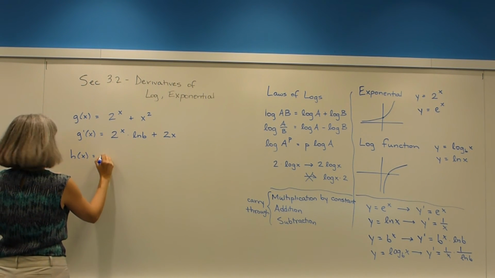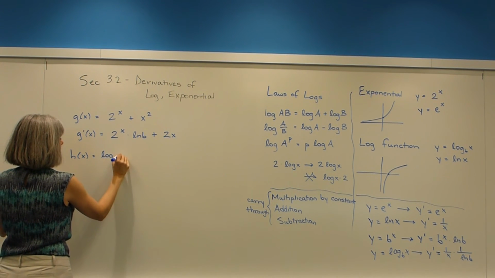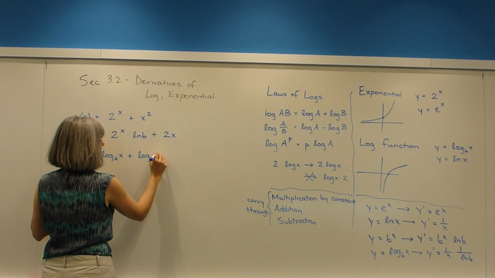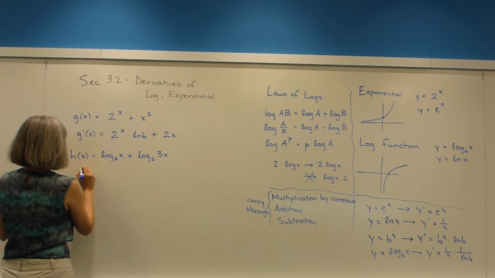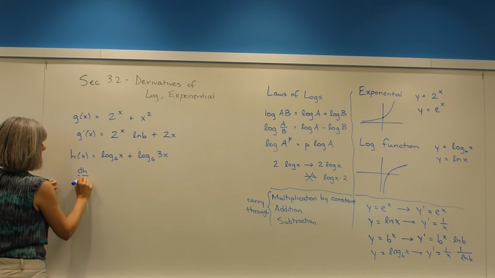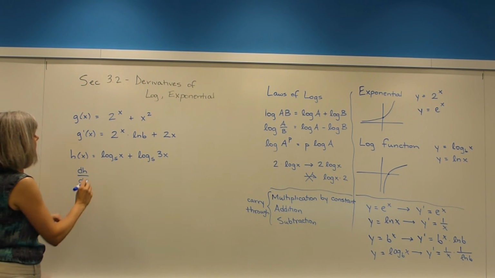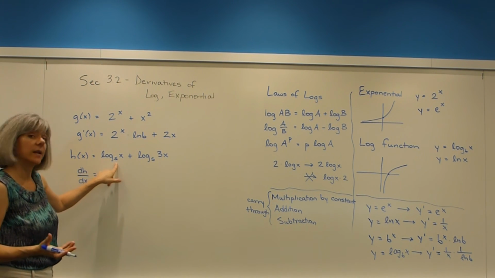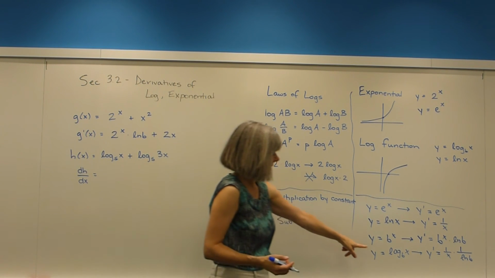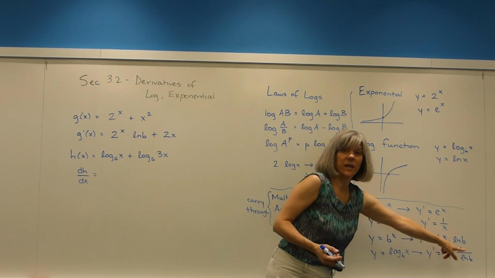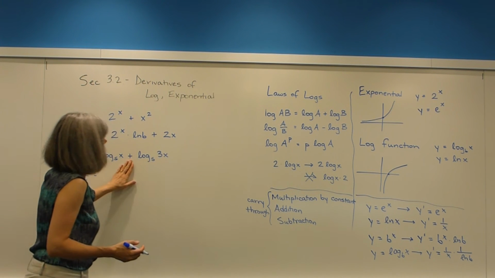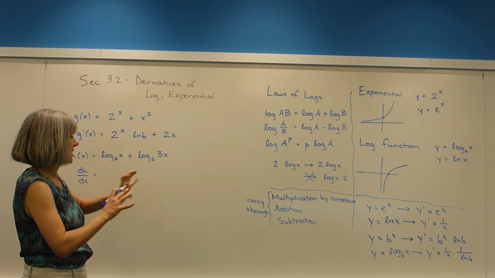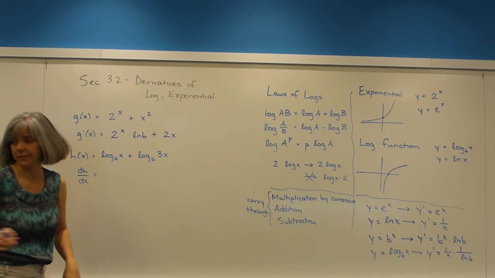h of x equals log base 5 of x plus log base 5 of 3x. And we want to find dh/dx. Okay, so let's look along. Log base 5 of x, that's a basic, but it's not base e. So that means we're down here. We'll still have the 1 over x, but then we have the correction factor. And then coming along, this one is also not base e, and it's also not a basic. So we actually need to do a little bit of rewriting first, so let's do that.